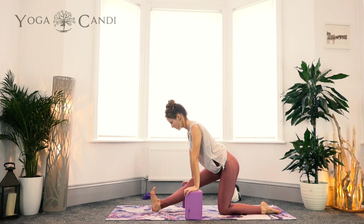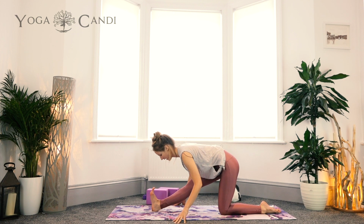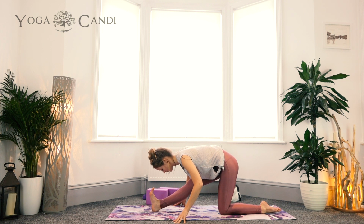Stay up on your props if you're feeling a stretch already and that's enough for you. Or you can always come down to the ground and hang over this front leg, getting deep into the hamstring here on the right side. Wherever you are, close your eyes and let's take 3 deep breaths.